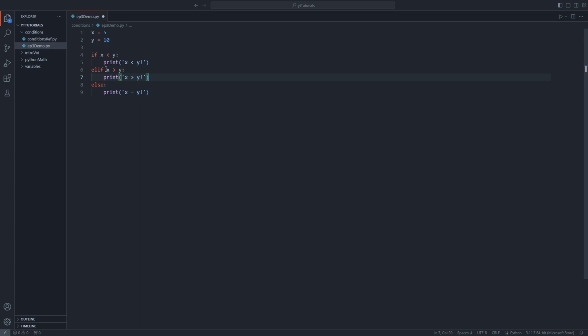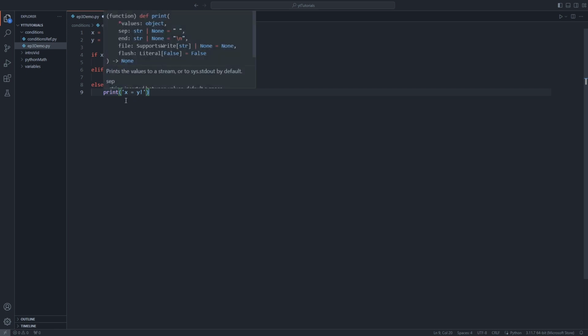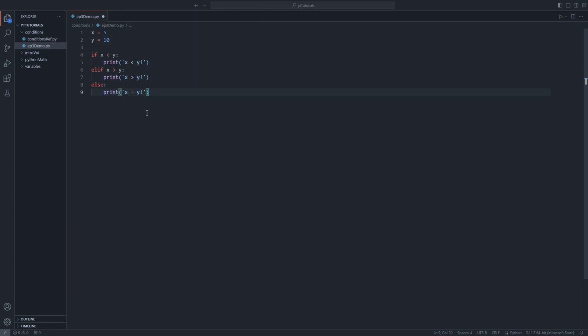If it's not true, then it moves to else. It's like, okay, well, neither of these are true. So then what's my next statement? Everything else is included right here. Any other possibility other than greater than or less than is right here. And in our case, that really is every other possibility. The only other possibility with whole numbers is that they're equal. You can have other possibilities, of course, if you're using other things.